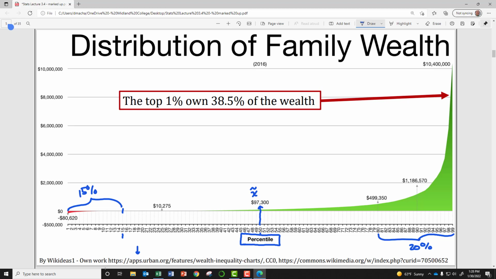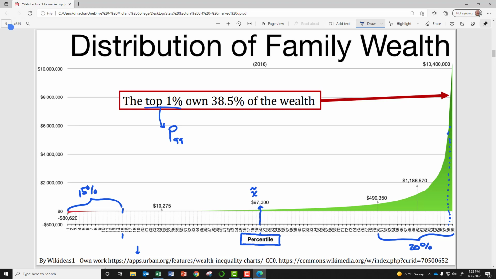And this is what a lot of people complain about, or they used to complain about this very frequently. What people complain about is that if you were to just look at the 99th percentile, and actually I guess the way that this graph is made, it doesn't really show you the width of the slice for the 99th percentile. I guess what I just showed you is the 98th percentile. But if you look at the 99th percentile, the top 1%, and another way to say the top 1% is to say the 99th percentile, they own 38.5% of the wealth in the United States.